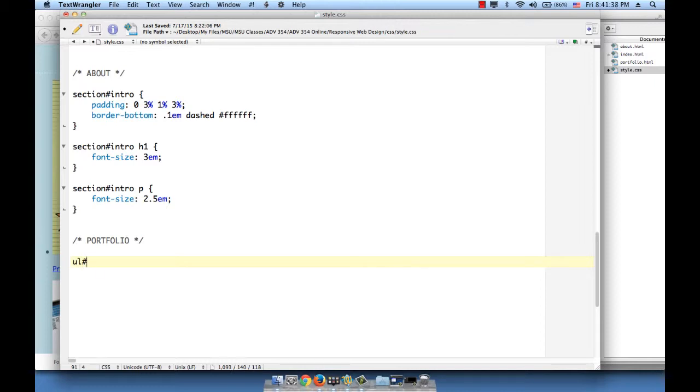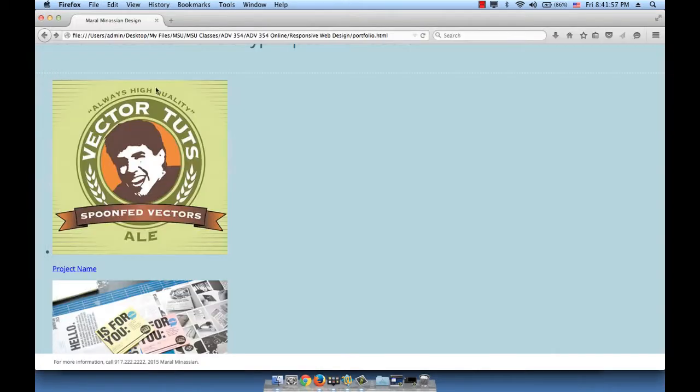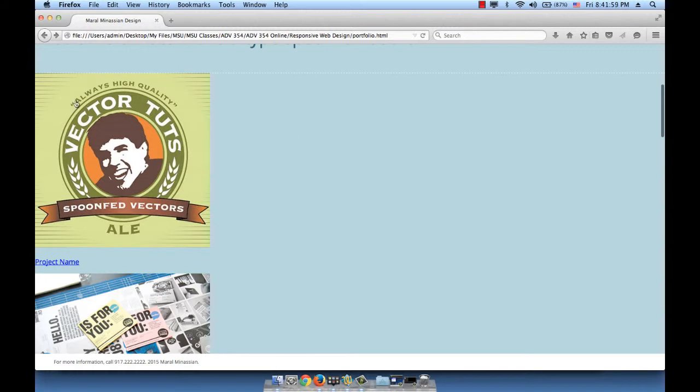UL pound portfolio. We always set the margin and padding to 0 because the UL has a default padding and margin. Okay, save this and let's see what happens. Okay, so we're good. We removed that default padding and margin.